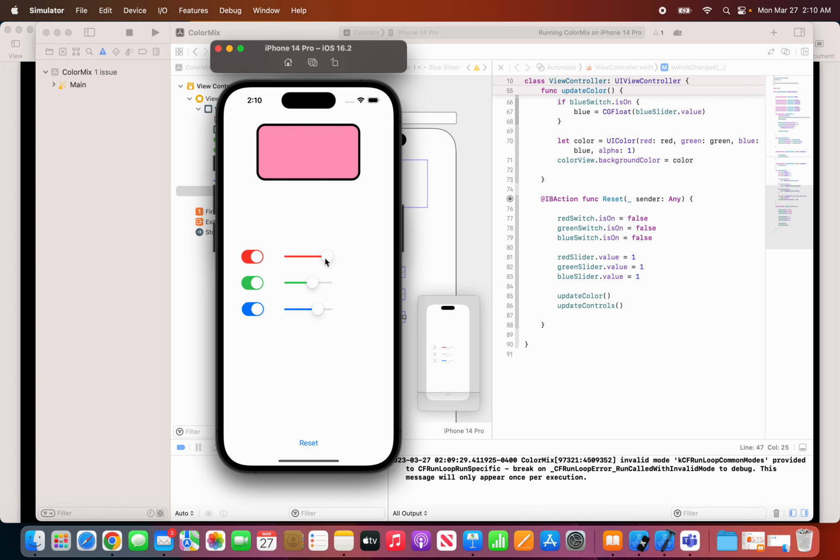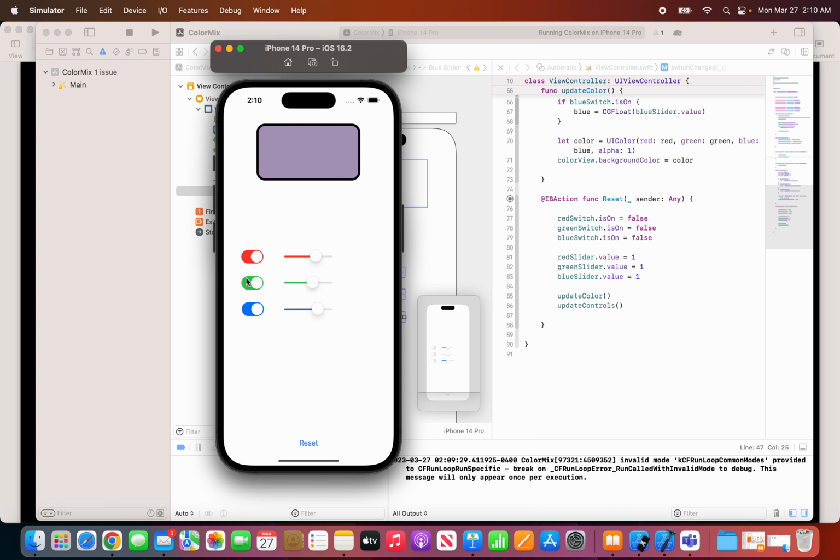Yeah. So essentially, at the end of the day, we've achieved a situation where the sliders can be used only once the switches are on. Once you turn the switches on, you can use the sliders, and when each switch is on, its color also matches that of the corresponding slider.